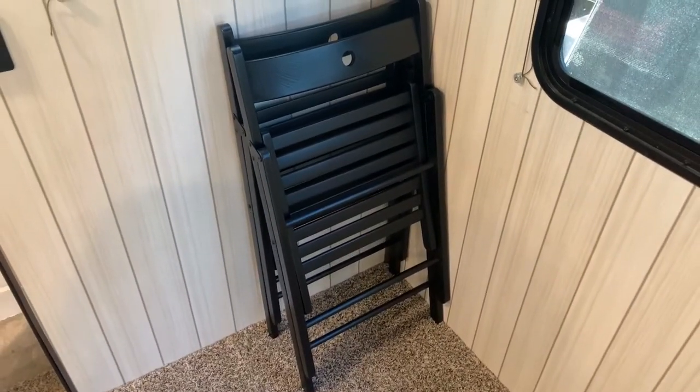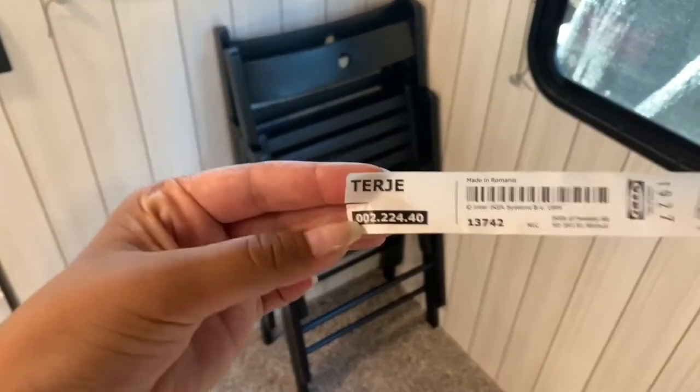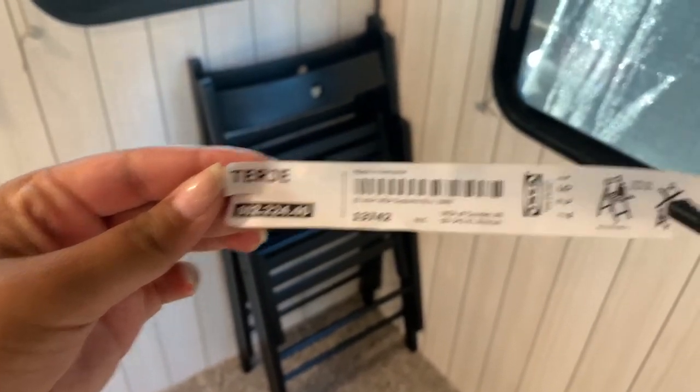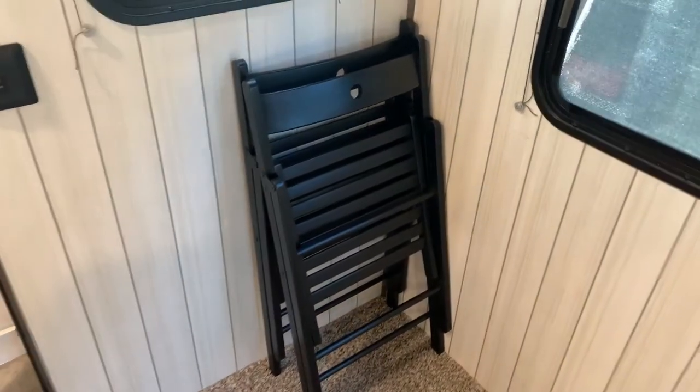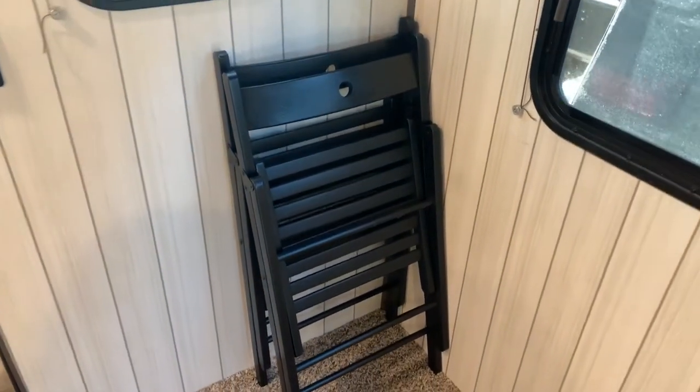But these are the chairs. They're $25 each, so 50 for two. Worth it in my opinion. The reviews are great, like 4.5. There's hundreds of reviews. This is the name of the chairs, and that is the item number, T-E-R-J-E. Worth it so far. It comes in three different colors. This is the black, and it comes in white and a different color that I don't remember.